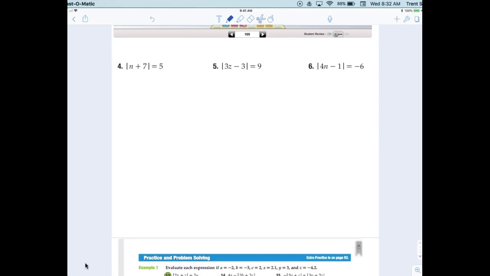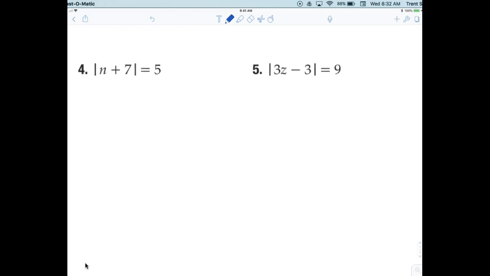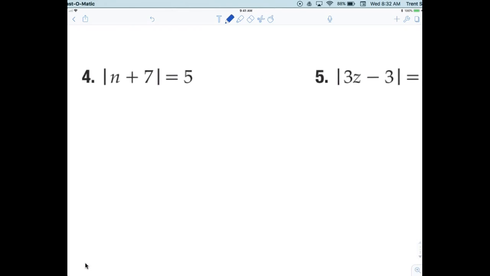Whenever you solve an absolute value, I want to look at number 4 specifically. What is the absolute value of 5? 5. What is the absolute value of negative 5? 5. Now, please look up here, because I always thought this was so obvious, and then some people that I teach go, I don't have any idea what you're talking about. So if I say the absolute value of 5, you're going to tell me the answer is 5. If I say what's the absolute value of negative 5? 5.